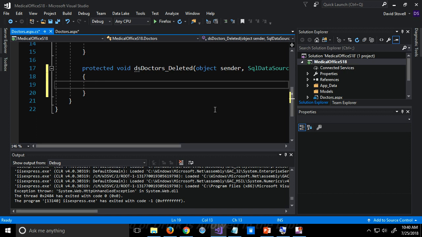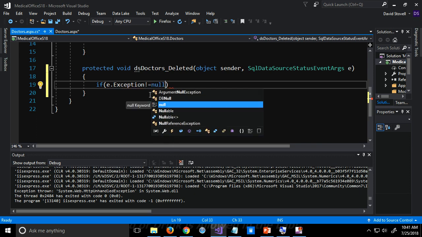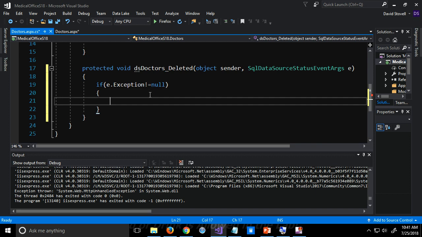So here is where we're going to put code, just like was in that PowerPoint slide. We have our E object. So if E.Exception does not equal null, then, Houston, we have a problem in the database.